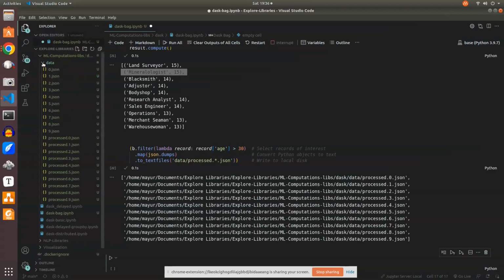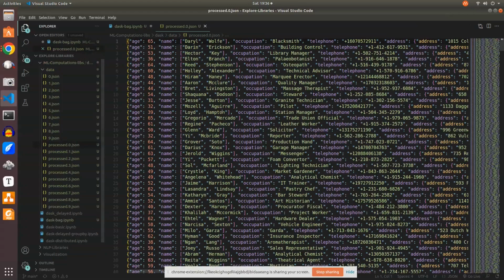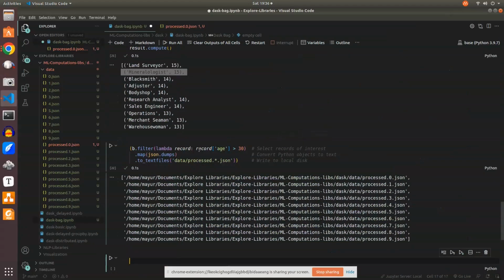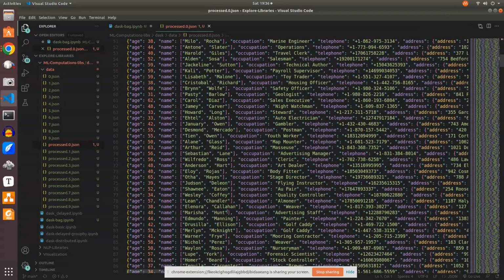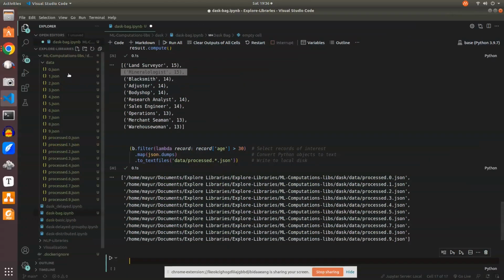So we have this data, we have JSON here, and if you look, all the records have age greater than 30. Is there any other condition we have brought? We have just put the condition as 30, and we got all the records from each of those buckets. So this is how we can create all these kinds of complex queries, which can be run by utilizing all the cores in your system and do it quickly.